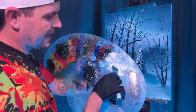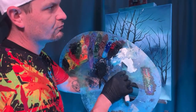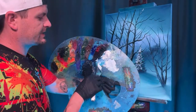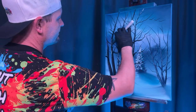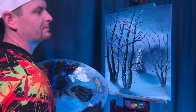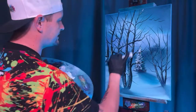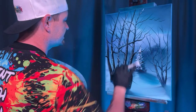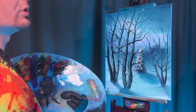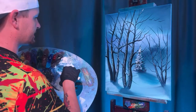Come back in. Not the liquid white, not the really runny, wet stuff. The thick titanium white. A little bit, and then you can come back in, turn your knife upside down. Boom, boom, boom. Tap in little things. Not every piece has to be exactly the same, right? Go out towards the edge. Boom, boom, boom, boom, boom. Leaving that real deep darkness back in there, guys.